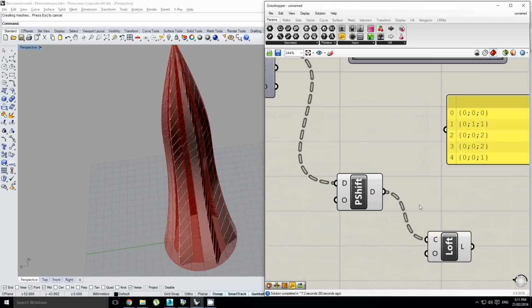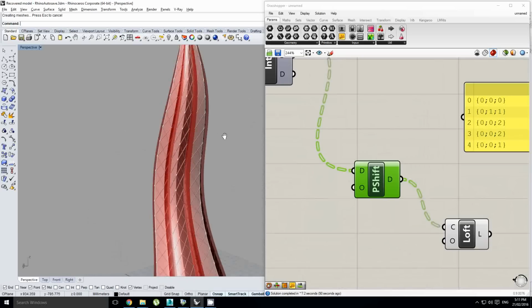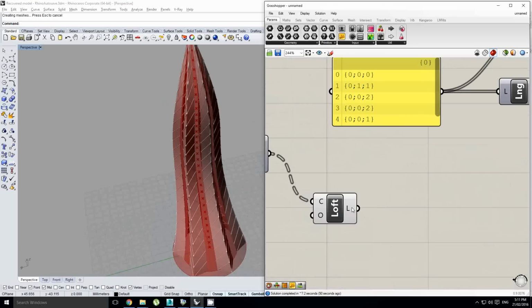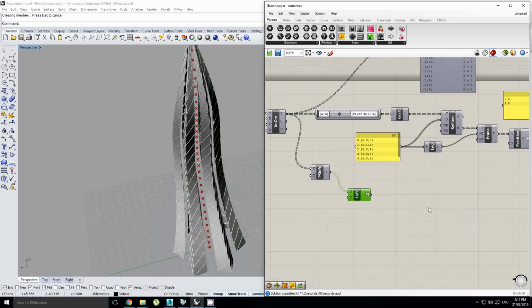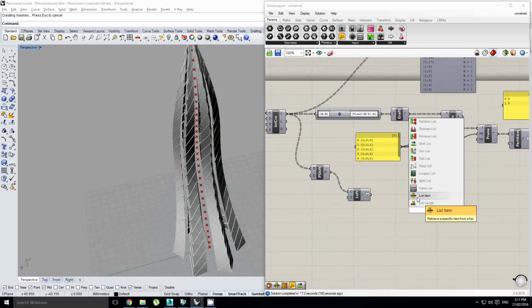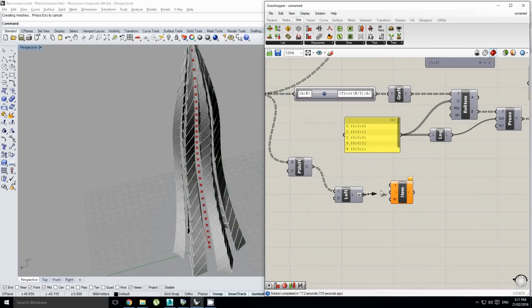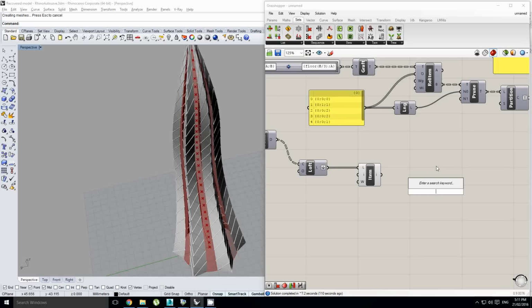And then loft that. So this will give me an inner loft and an outer loft. I'm going to want the inner one, so I can now flatten this just because there's only two curves. I'm not concerned about the data structure. I'm going to list item out the first one. Nope, not list length. I'll just go to sets and grab my list item, grab that internal one, and I am going to create some lofted.